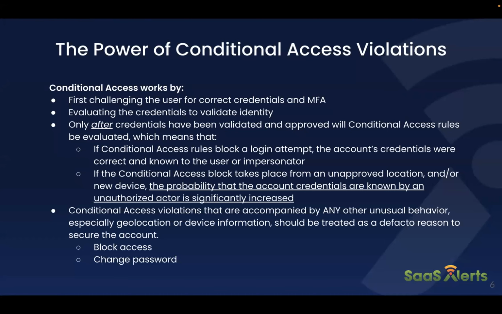So this becomes a very, very powerful tool to watch and monitor. Make sure that you're looking for conditional access violations in system logs so that you can tell you've got an account that more than likely has been compromised. At the very least, you should be contacting the user or the administrator of that account and questioning that conditional access violation, and making sure that you know everything about the conditions in which it occurred.